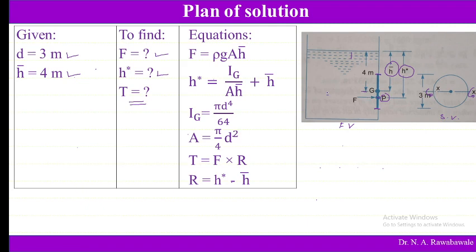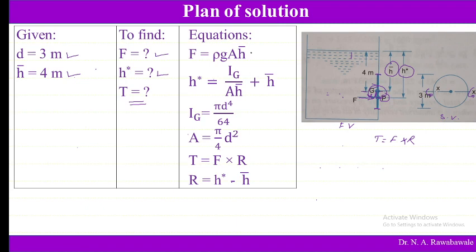What happens? This liquid is going to exert force F at point P, and because of this force, this plate starts to rotate about the center of gravity. As this starts to rotate about center of gravity, that is nothing but the torque starts to act. So in opposite direction we have to apply the torque. So force into this distance between G and P is the torque. So torque is equal to force into radius. Radius means distance between G and P. So that is nothing but torque. So equal and opposite torque has to be applied so that this vertical plate will remain in vertical position.